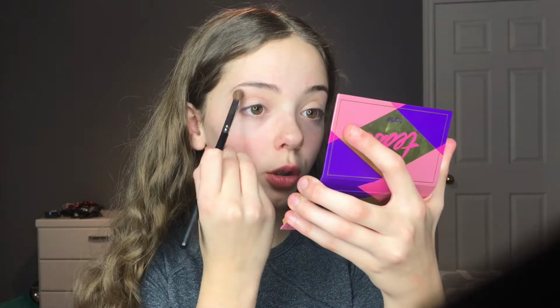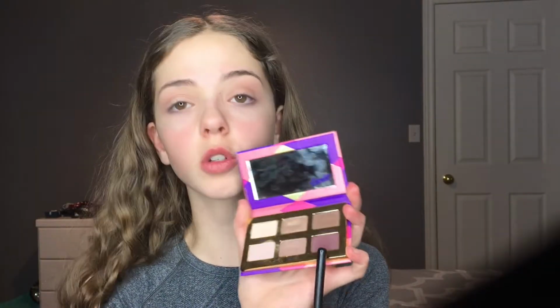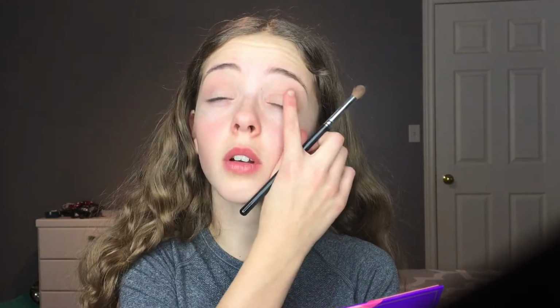These shades are super pigmented and that's blending out really nicely. It smells like chocolate, oh my gosh. So I added those shades in my crease to just add a little bit of a transition shade, and I have to say these are really nice. I accidentally put too much of this purple shade BFF in my crease and it kind of made a line and it's kind of hard to blend out, but we're just gonna ignore that.